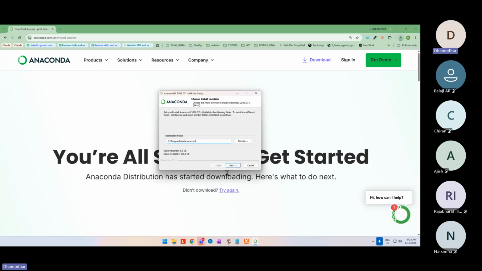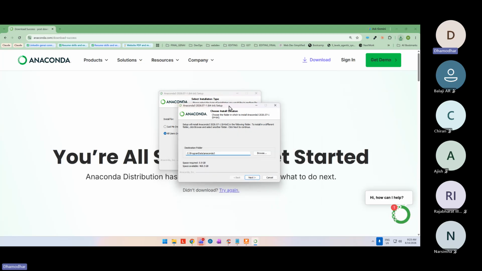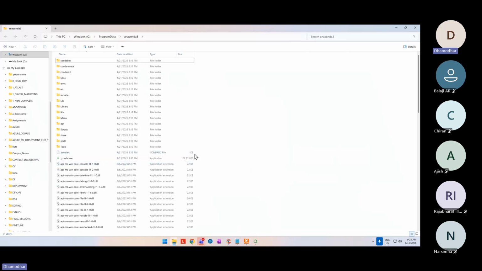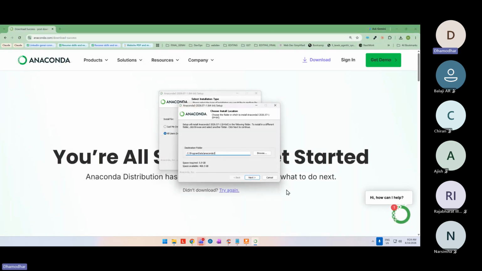And then you will get another window, the second window, with the path. You can change the path, but stick with the default one. In my case, I already installed Anaconda, so you can see all the Anaconda binaries. I can't install with the same path. But in your case, don't make any changes here. Simply click on the next button. Here I'm making changes because I can't proceed further unless I give a different folder name. The next folder is not empty, so maybe I have another folder.